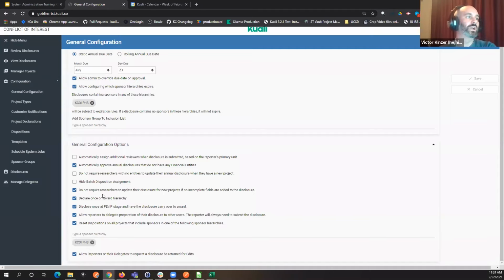And that is, do not require researchers to update their disclosures for new projects if no incomplete fields are added to the disclosure. Those sound very different, but this option basically encompasses this option. So if you have no financial entities and you get a new project, then chances are there's nothing to fill out.